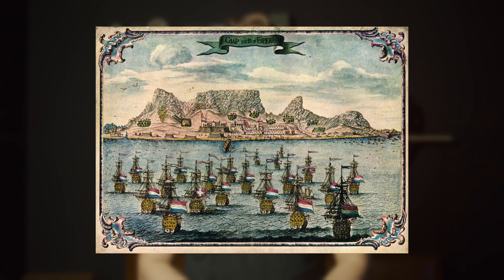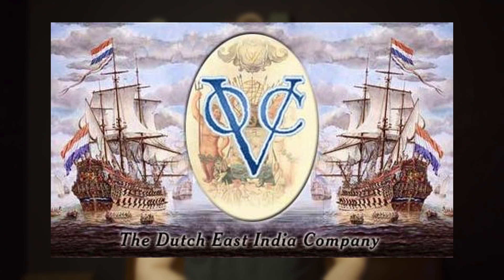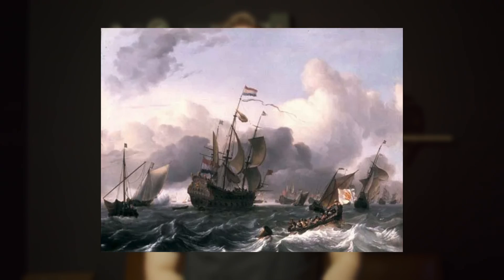It started with the Dutch Gilder. In 1652, the first European settlers arrived on South African shores and brought along their country's currency. A Dutch explorer who everybody knows of, Jan van Riebeeck, created a trading station on behalf of the Dutch East India Company. This trading station later became known as Cape Town. The Netherlands' official currency, the Dutch Gilder, became the official currency used in Cape Town by ships, mariners, and traders as they came through. They used the Dutch Gilder.